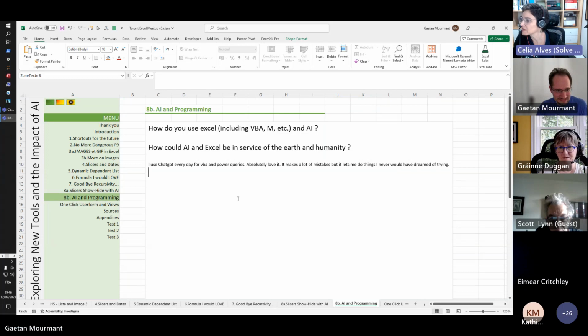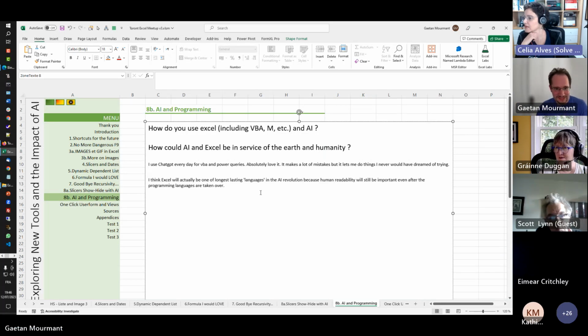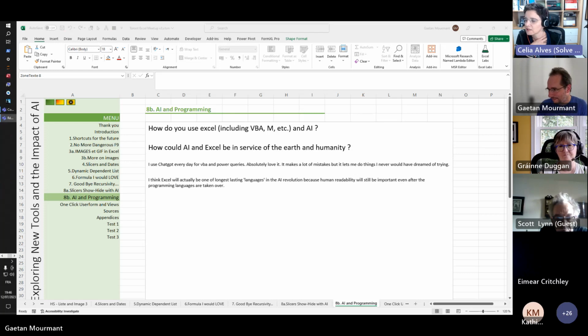Then we have Harry saying, I think Excel will actually be one of the longest lasting languages in the AI revolution, because human readability will still be important even after the programming languages are taken over. Not sure if I understand the point. Do you understand what Harry is trying to convey? Or Harry, if you want to elaborate a little bit more, feel free to do so.